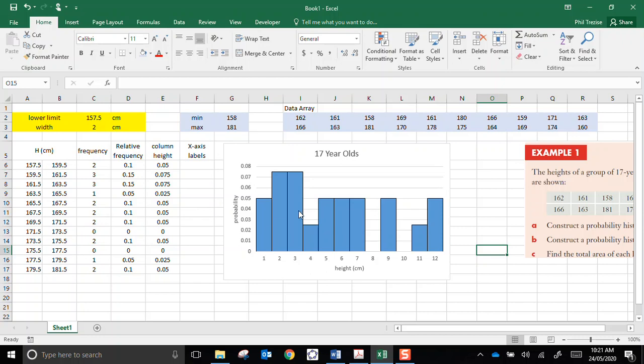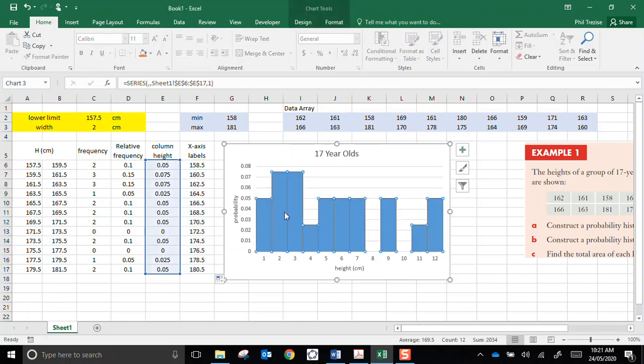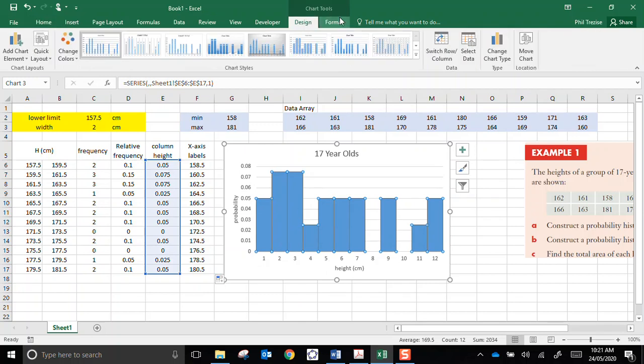I want these numbers across the bottom to represent the midpoints. Now notice also when we do a bar chart, Excel puts these numbers in the middle of each of these blocks. So I really want a label here which is midway between each of these. That's why I left a column here. So I will calculate the midpoint of each of these. Let's just copy those.